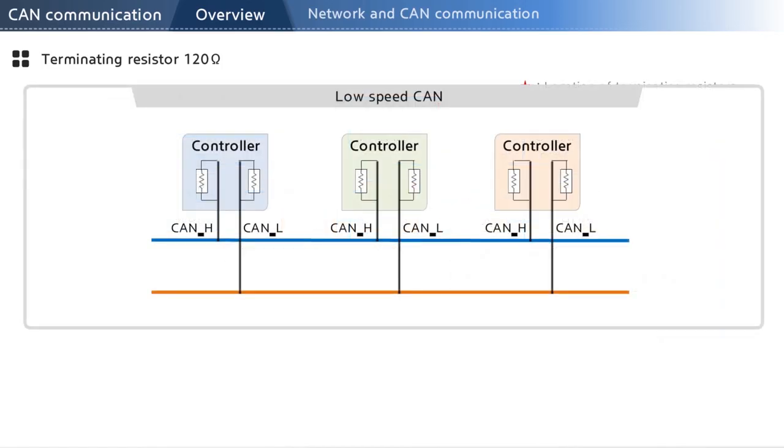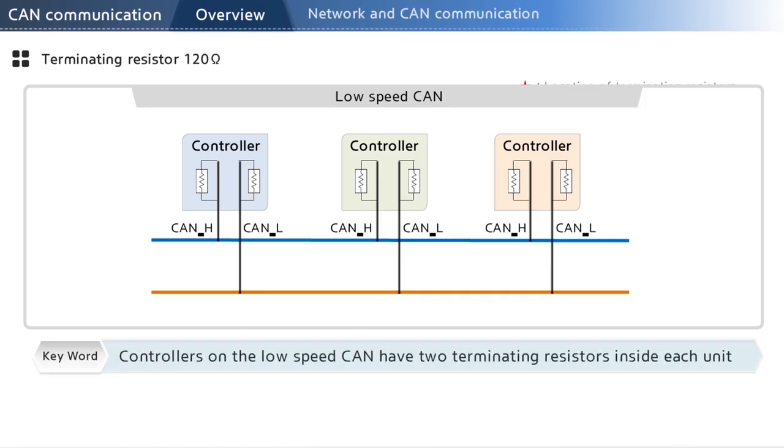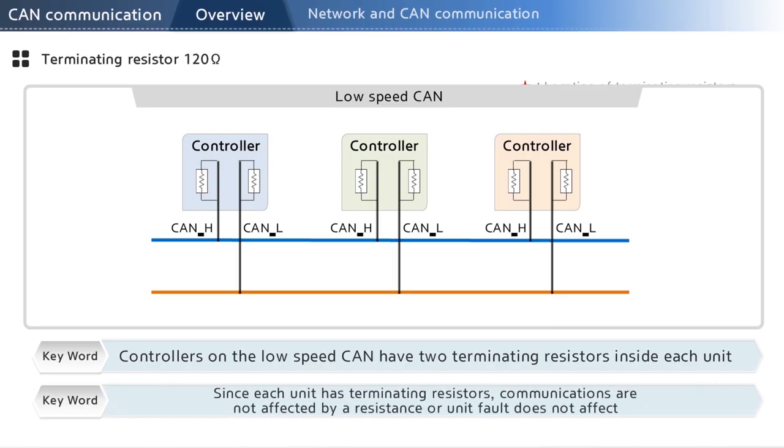This is intended for head-up display, audio, video, and amplifier that do not require high-speed processing. For this reason, MCAN is low-speed CAN, and the terminating resistors are inside units, 2 for each, and not on the wires. This means an internal resistance failure in one unit or a unit with communications error does not affect other systems or the CAN bus.